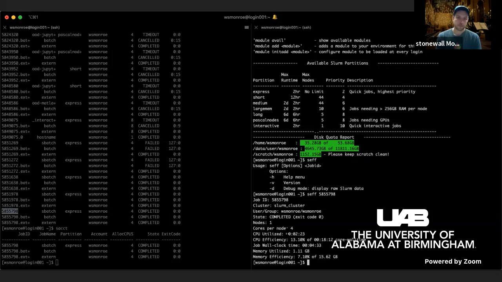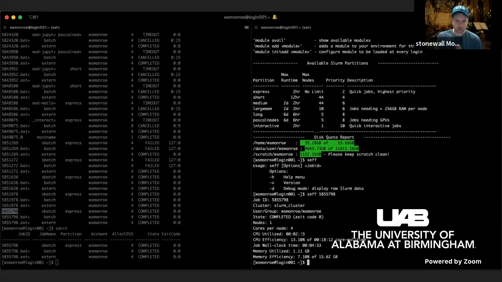So the CPU utilized is divided by the core wall time, which is the number of cores that I requested times the actual amount of time on a clock on the wall that the job ran. The job wall clock time was 4 minutes and 33 seconds, but there were 4 CPUs. So 4 times 4 minutes, 33 seconds gives you 18 minutes, 12 seconds.